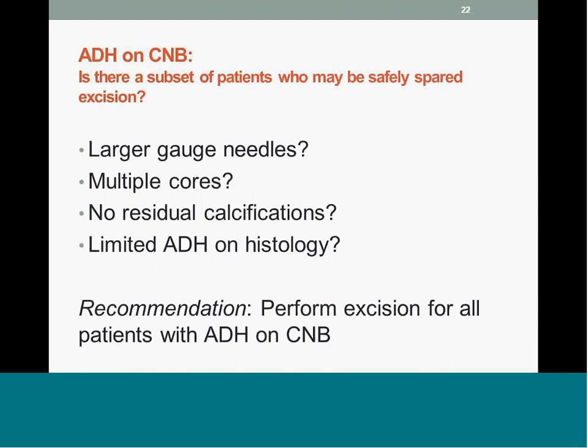So, a lot of the controversy in the literature over the years has been to try and identify whether there may be some patients who may not require excision, whether through larger gauge needles, multiple cores, determining that there's no more calcium left, or just limited histology. But these remain somewhat speculative. And as far as I can see, as of 2015, the recommendation still remains that we should be excising these ADH lesions. There may come a time in the future when we have better quality, high-grade, evidence-based literature, which will allow us to safely not excise some patients. But as far as I can tell, that does not yet exist.